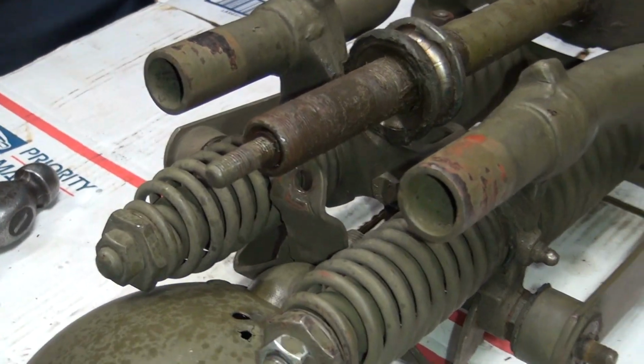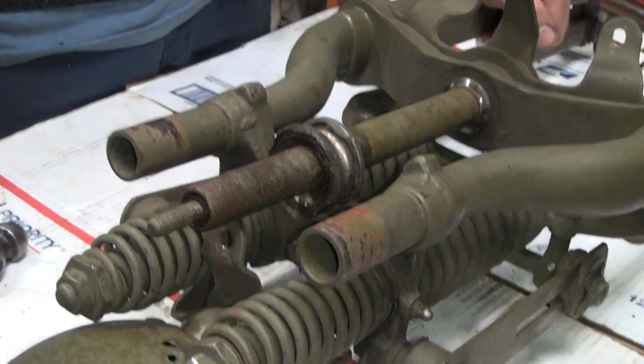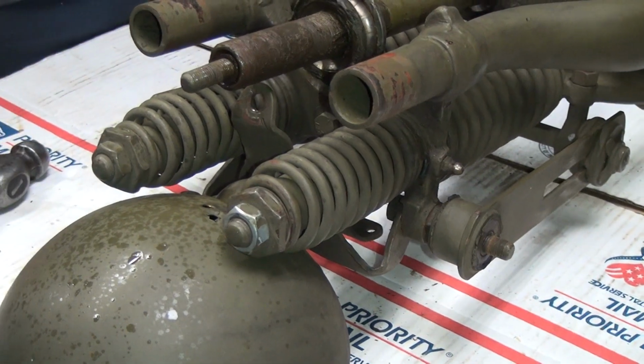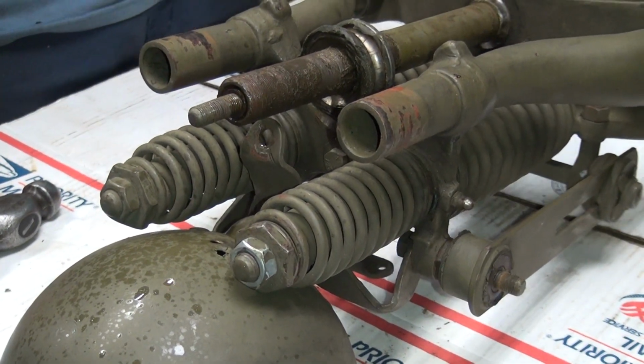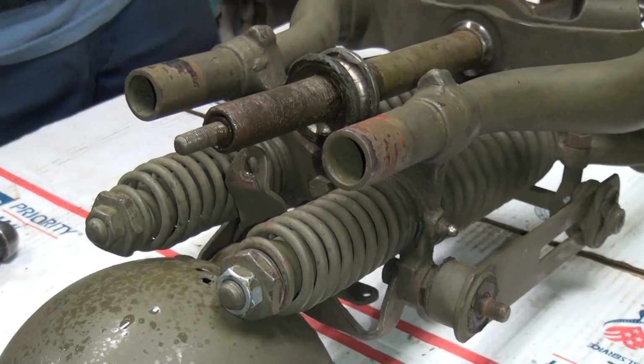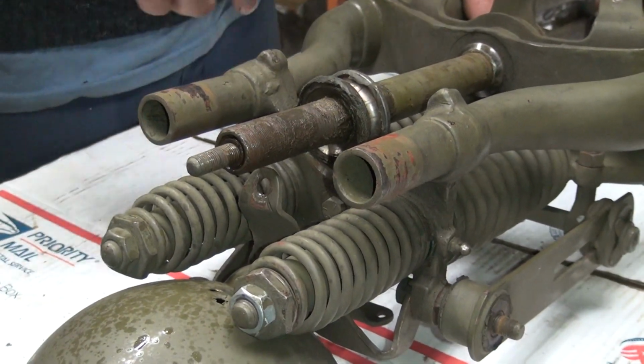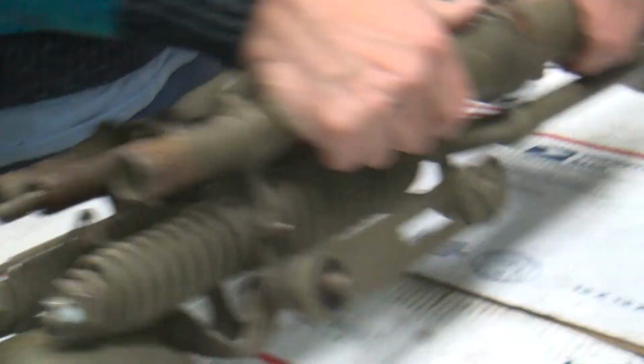There's also a spring in there, was there not? I see it broken off in there somewhere. There's a spring down in there, yes. I don't know if it's in there or not. Well, I'm guessing that's where the tolerances ended. The spring just floats in there loose. Okay, so we got the ride controller coming off right now.